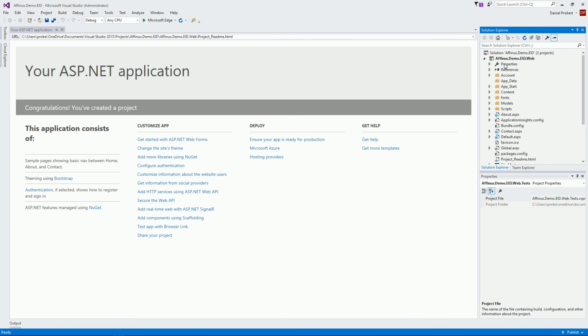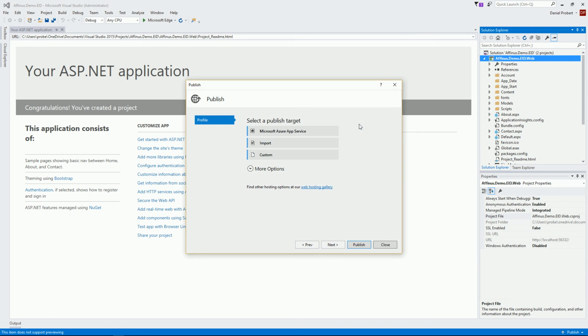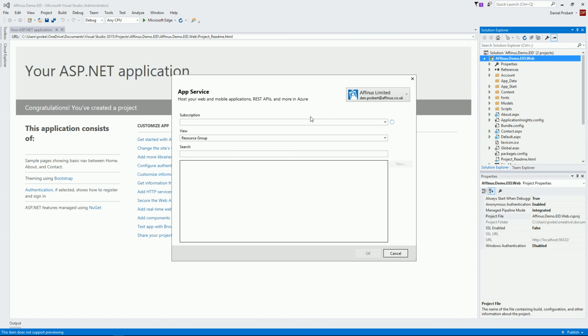If we want to deploy this up into Azure, we'd be coming up and doing publish. And when we do that, we'll ask how we want to publish it. And if we choose App Service, it's going to ask us to choose a subscription, a resource group, and then it's going to ask us for either an existing app service, or it's going to give us the option for creating a new one.